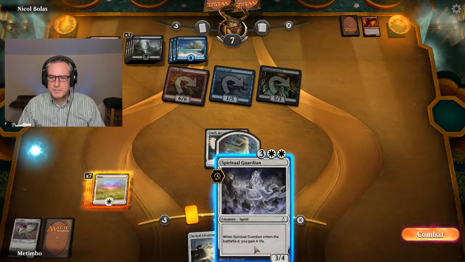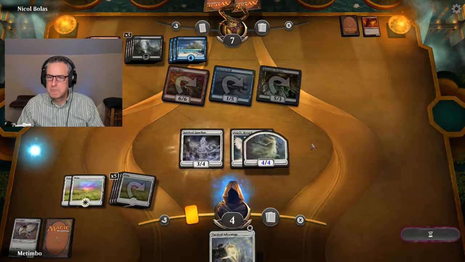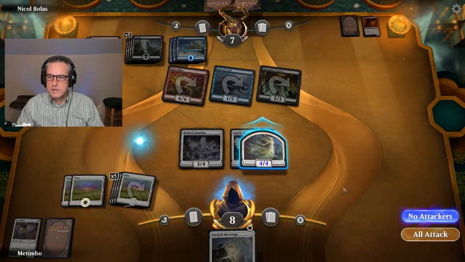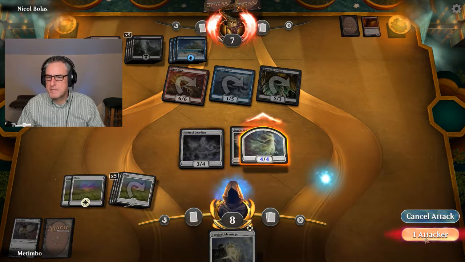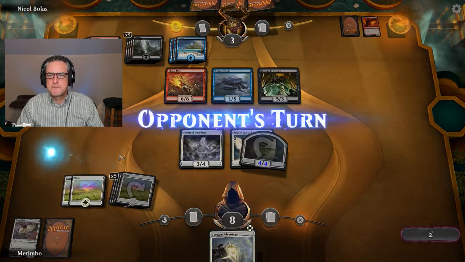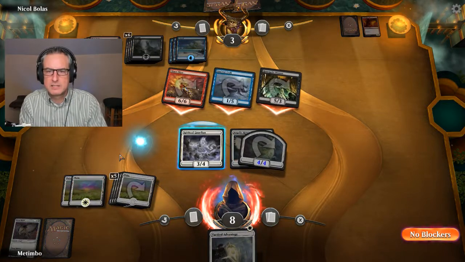All right, what can I do here? I can cast my Spiritual Guardian, dude. So I enter a life. All right, get a life. All right, I can attack again with this guy. Attack. I got to remember to do that. All right, so I've got to do some blocking here. I only have 8.